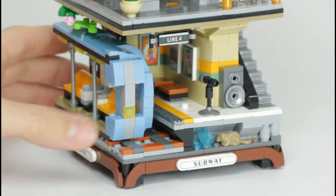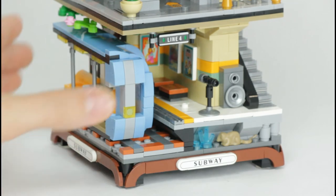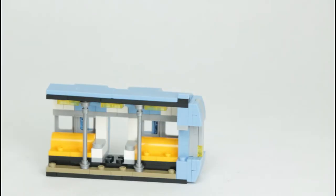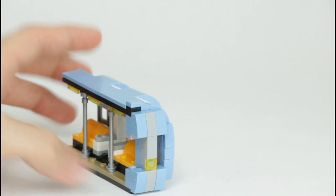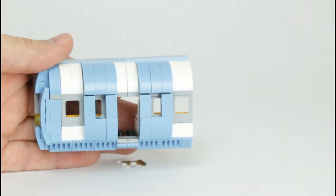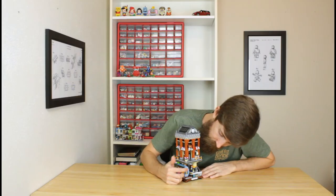So above this pedestal, on this side, we have the Subway track. It's got a car in there, kind of cut away there. Nice blue and white color scheme. Yellow seats. It has seats, places to put minifigures, some poles here, lights up top, headlight. Looks really cool.